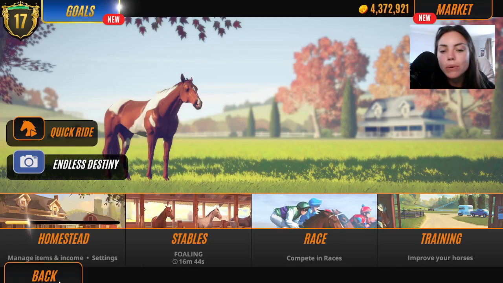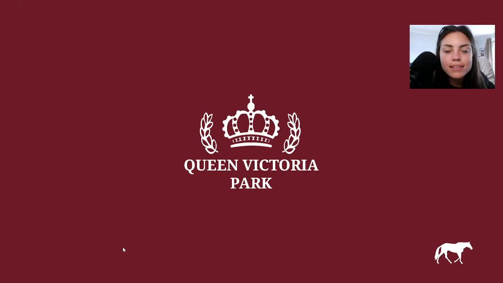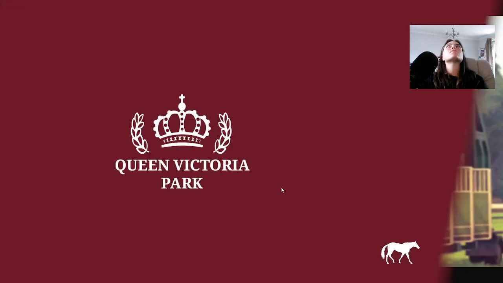Crikey, governor, what's going on? Let's go race. Let's go enter. One more. She's actually going to be the winner, chicken dinner, hopefully. So we'll see. Let's skip to race. Skip to results.